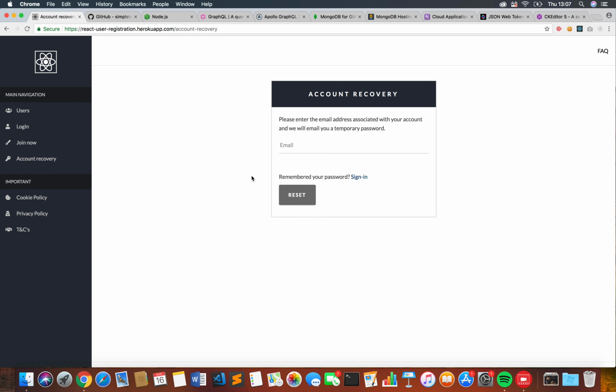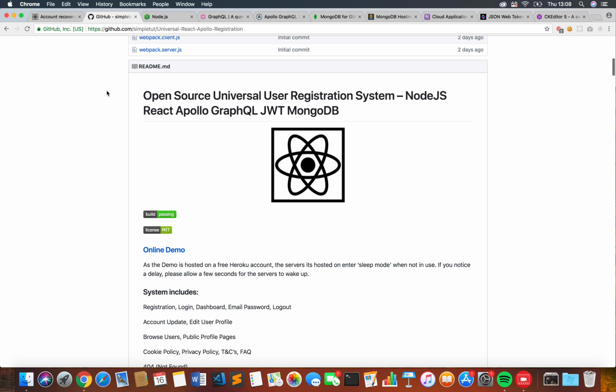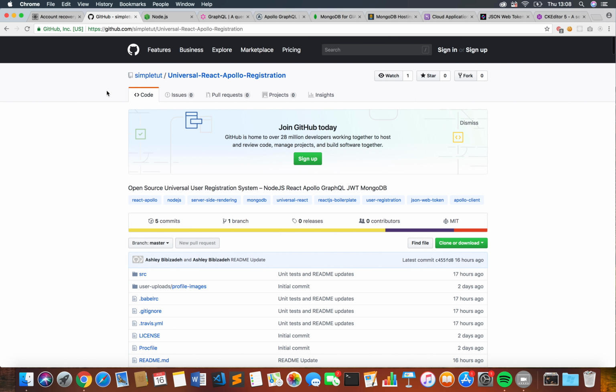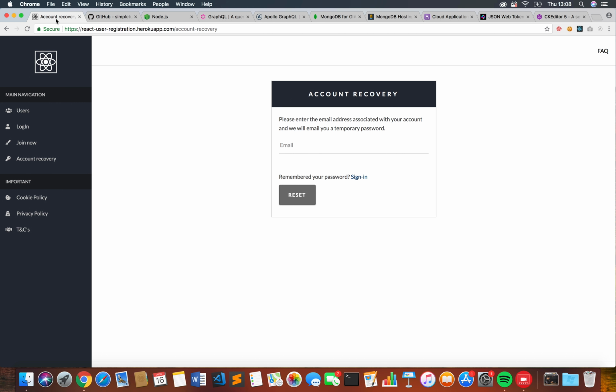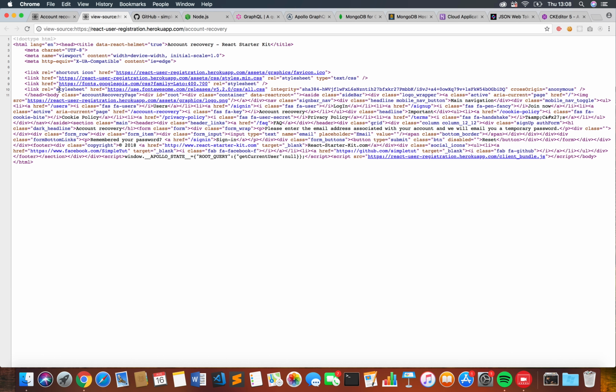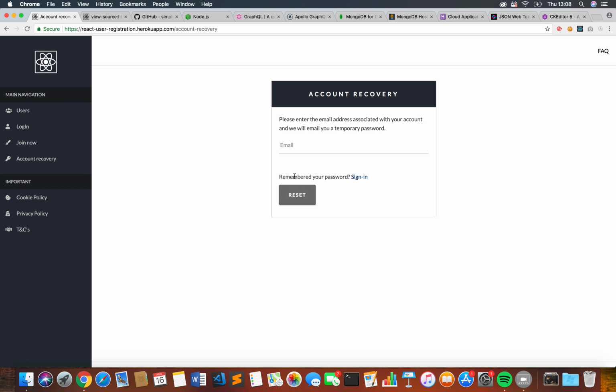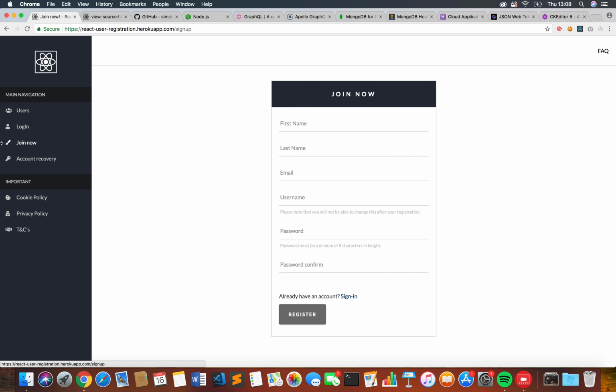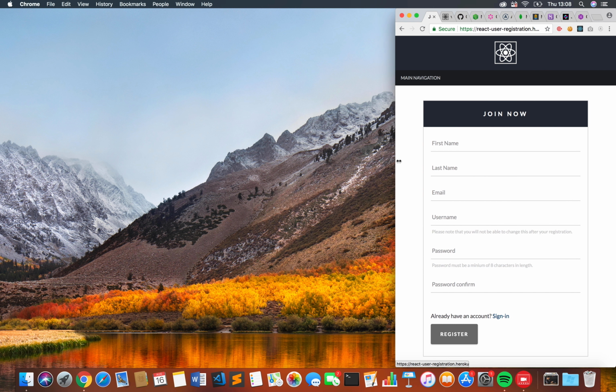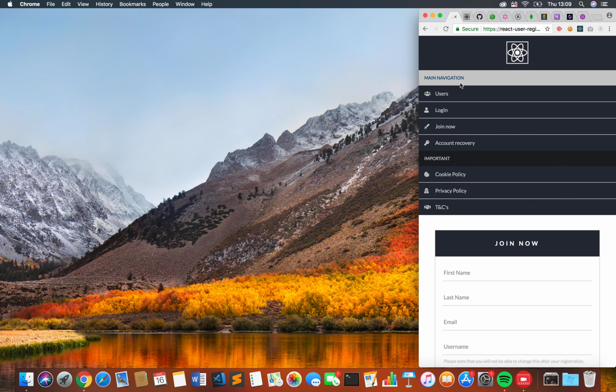And of course, you're going to be downloading all of this source code from our GitHub repository. And the other thing which I really want to touch base with is if I go to the view source, you're going to see that this is completely server-side rendered, which is really important to any real-world application for SEO and of course the speed benefits. And something else is that out of the box, this is completely responsive.